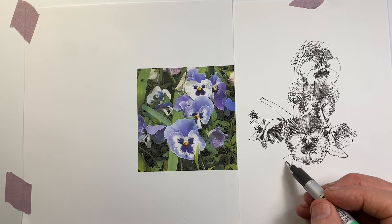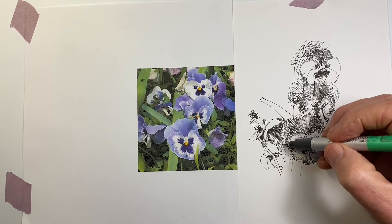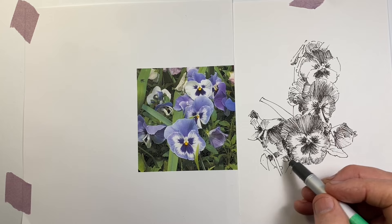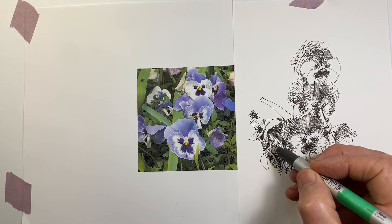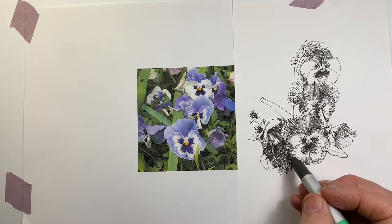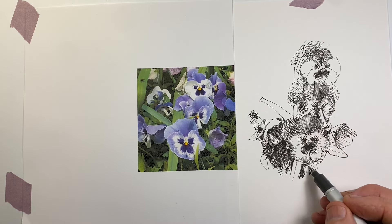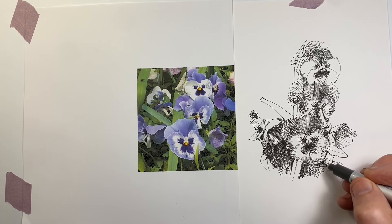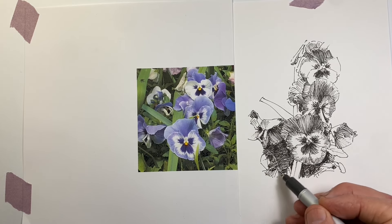I do want to pop them forward. Pansies, when they grow in a situation such as this, grow up through other low plants that they've seeded amongst, so they can end up being very straggly but reach a reasonable height as they push up trying to get to the sun. If they're growing in a sunny spot with nothing around them, they're a lot smaller and more compact because they don't have to waste energy stretching to get the sunlight. I had actually thought this was going to be a very quick drawing — maybe a 10 minute drawing. It's the longest drawing I've done for a week.